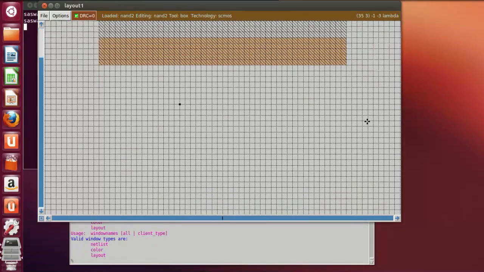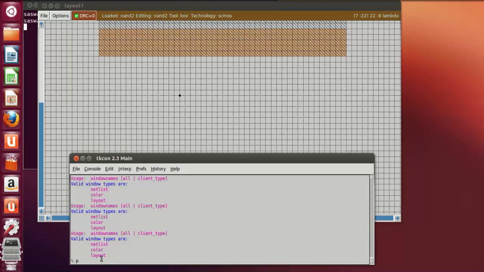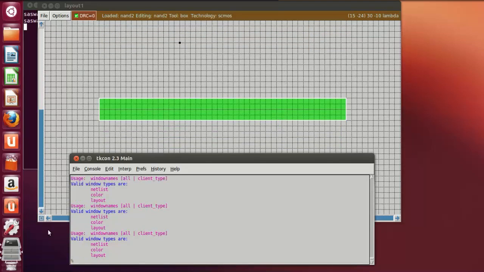Now, what we need next is the N diffusion layer. Similar way, select the area and then type paint ndiff. You can see the N diffusion layer.